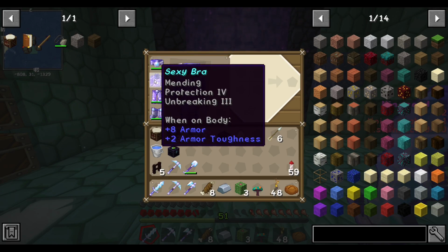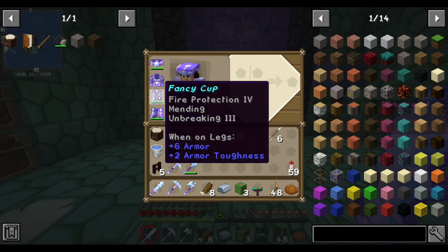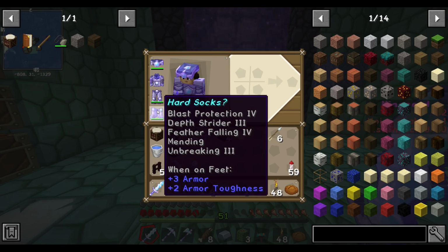My chest piece here, my sexy bra, is pretty much decked out. I can't think of another thing that it needs. I'm pretty sure it's good. My fancy cup here is also rocking and rolling. Pretty awesome. And then my hard socks, question mark? I guess if you get it, you get it. But I'm pretty sure it's pretty much set, other than thorns, if I want to put that on there too.